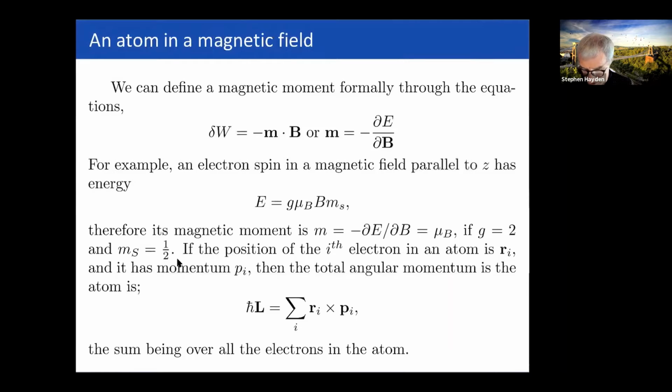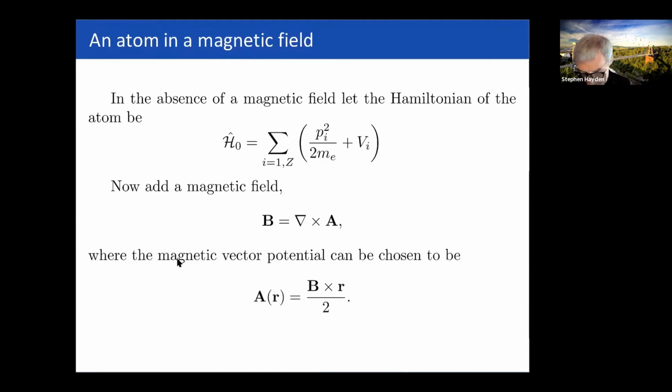I've been talking more about what happens when you apply a field, the response of a system to a field. So when you apply an external perturbation, then the spin and the orbital moments can change, and you get this change in moment, and you divide that by the field, and that gives you the susceptibility. So we can think of the susceptibility as arising from an orbital response or a spin response in the field. So let's have a look at the Hamiltonian of a magnetic atom in a field. In the absence of the field, we've just got some Hamiltonian like this, where these are the kinetic energy of the electrons and the potential energy of the electrons all summed up.